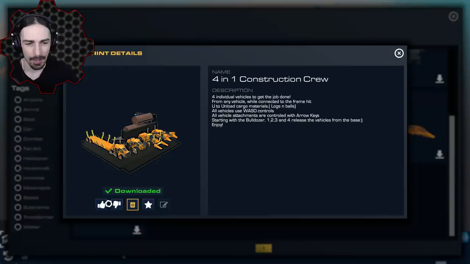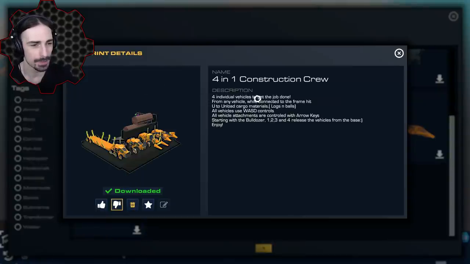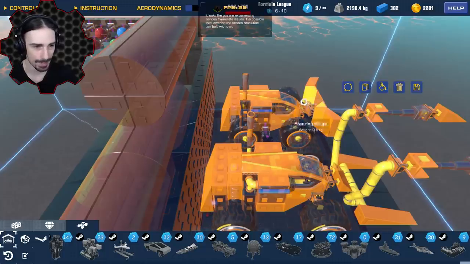Oh, and it's gone. All right, up next, we have an interesting multi-creation build. This is a 4-in-1 construction crew. This is by that Dom guy. 4 individual vehicles to get the job done. So apparently it's got logs and walls to use with the construction vehicles. So let's see how difficult of a time it is for me to figure out how to use this.